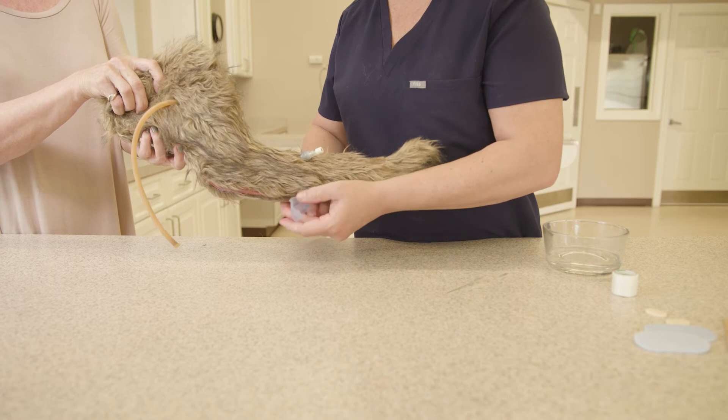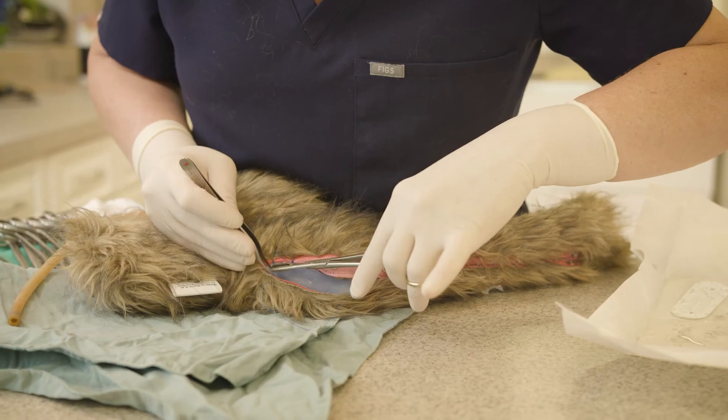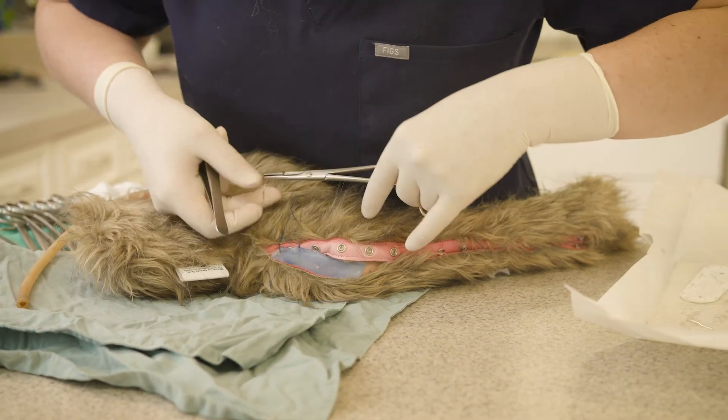I think the most exciting thing about the product is that I haven't stopped figuring out the different ways I could use it — literally in all the different venues of veterinary medicine, whether it's dentistry, surgery, orthopedics, or any kind of injury. There's probably a way to implement the use of this material because there's nothing really limiting it other than what I can come up with in terms of how to use it.